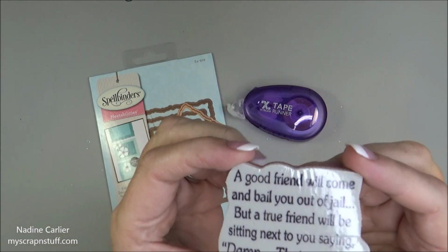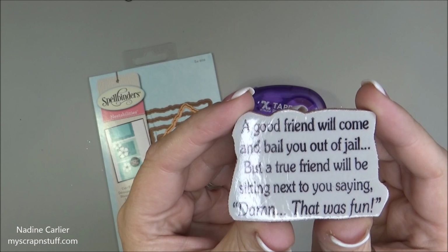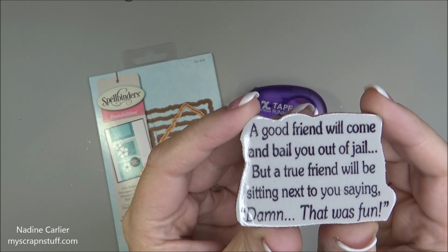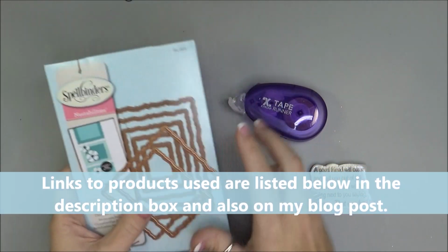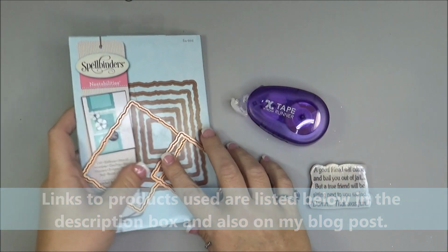I'm going to be using this stamp from Crackerbox and Suzy stamps. It says, "A good friend will come and bail you out of jail, but a true friend will be sitting next to you saying, 'Damn, that was fun.'" So this is the stamp I'm going to be using. I'm also going to be using these dies from Spellbinders and some Xyron tape runner.